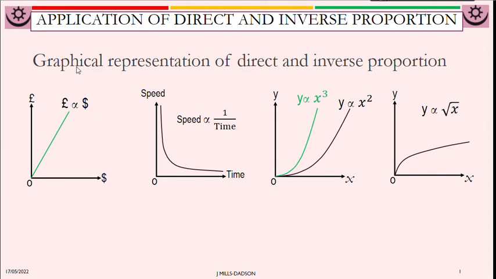First is to understand the graphical representation of direct and indirect proportion. This is a direct proportion, this is how the graph looks like. This is a typical indirect proportion. Speed and time is an example. And this is also direct proportion but this is the quadratic one and this is the cube one. This is also direct proportion but non-linear. We are going to look at examples of these.